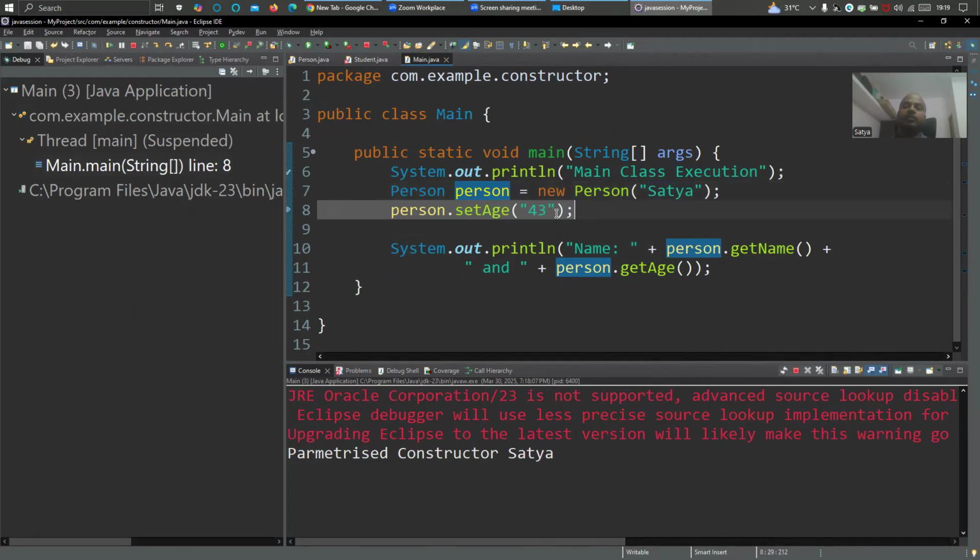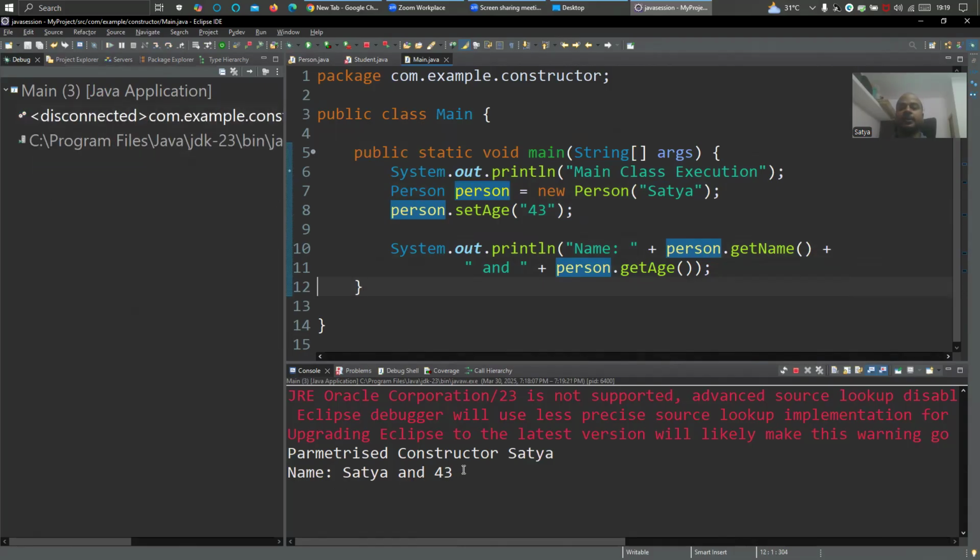Now I'm only trying to set the age, that is 43. Next F6, next F6, step over. See, name Satya and 43. So this is how it is working.